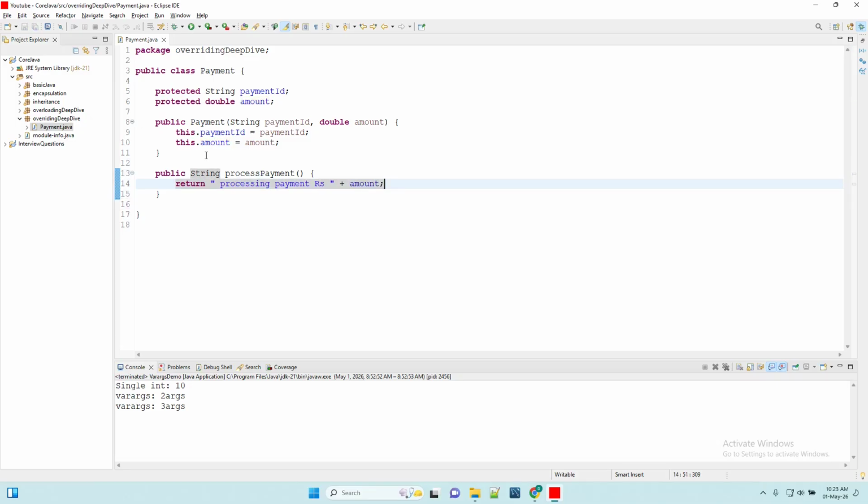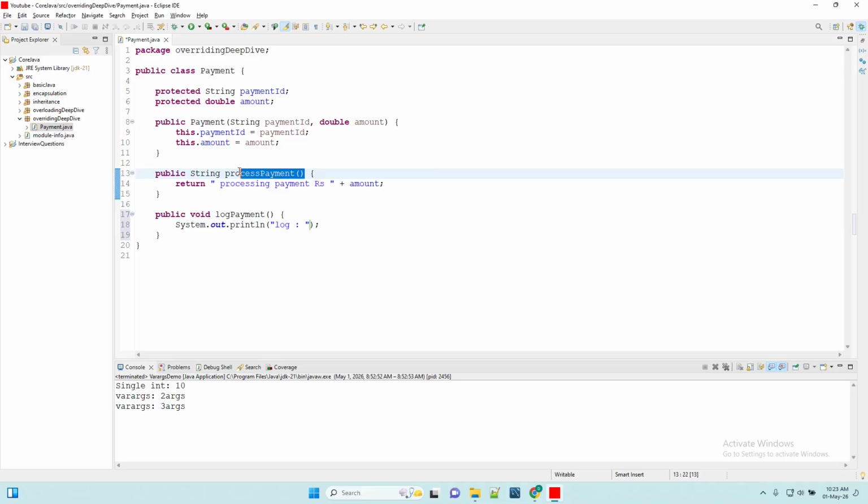Now let's add another method also, public void logPayment, and here I'll call the method processPayment. This method is within the class, so you can call it.